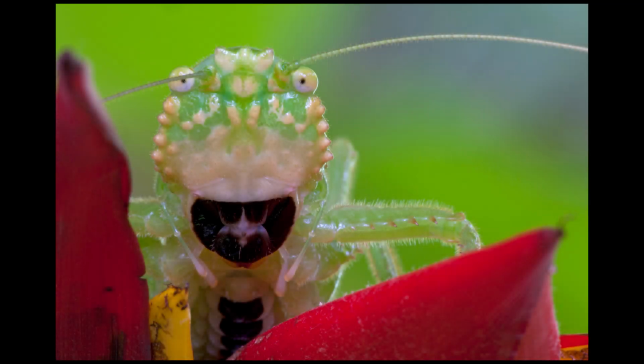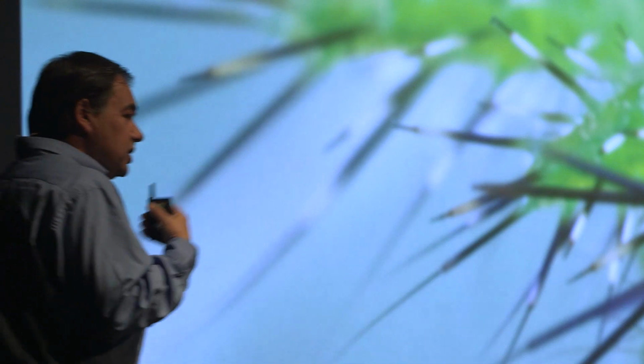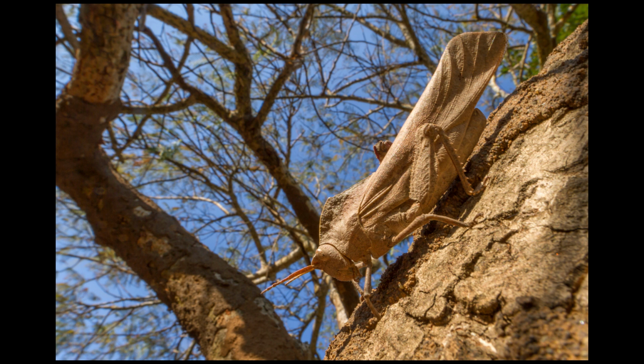It helps if an animal has eyes. It's more difficult if they don't have eyes, but at least this one has some nice colors and spines. So enlarging the subjects, making them bigger, is a very powerful and useful technique, trying to show them to viewers. But what I prefer to do, rather than enlarging my subjects, is to try to shrink the viewer.